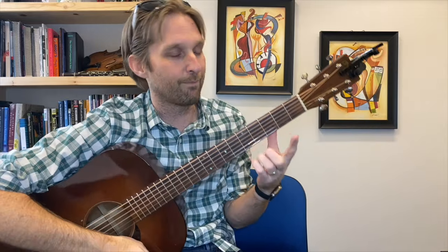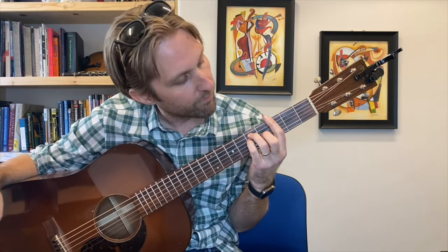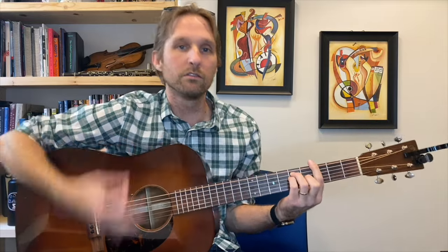The G bar chord. Pointer finger pushing on every single string on the third fret. Ring finger plays the fifth fret on the A string. Pinky plays the fifth fret on the D string. Middle finger plays the fourth fret on the G string. I feel like maybe some of what I just said was accurate. I'm gonna play this chord twice.